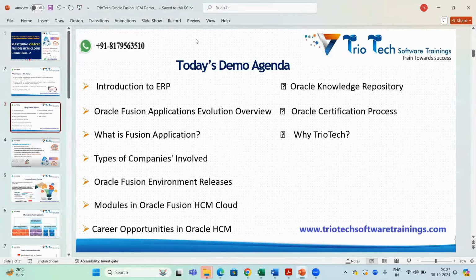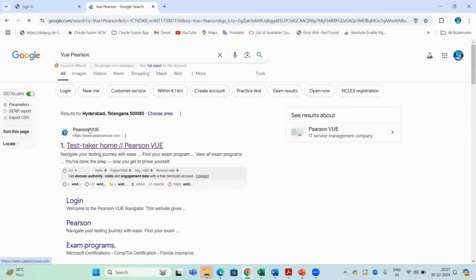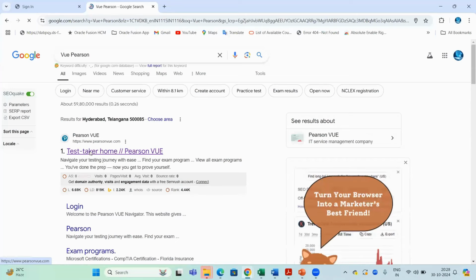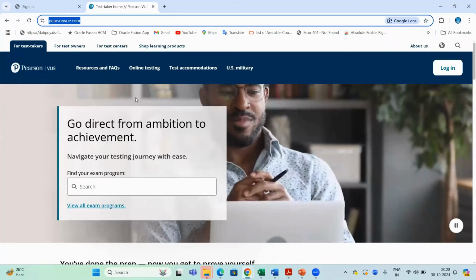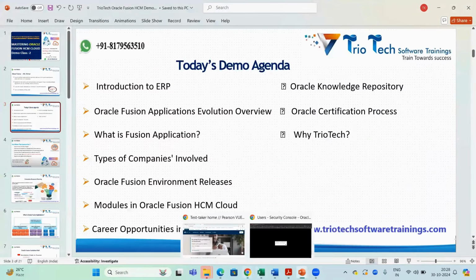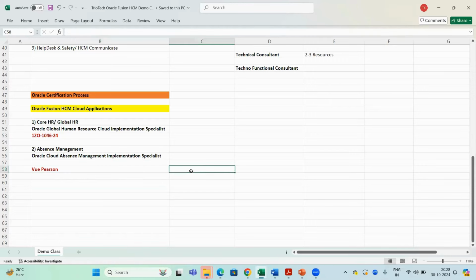If you search for the company name Pearson VUE on the internet, the first link will be that one. Oracle partnered with pearsonvue.com for conducting the certification exams on behalf of them. Either you can apply for the exam here, the easiest way, or Oracle University also conducts the exams at education.oracle.com.